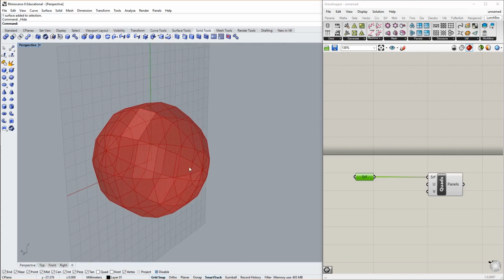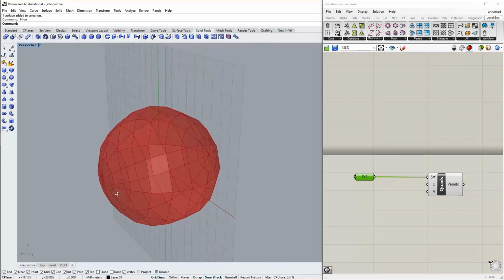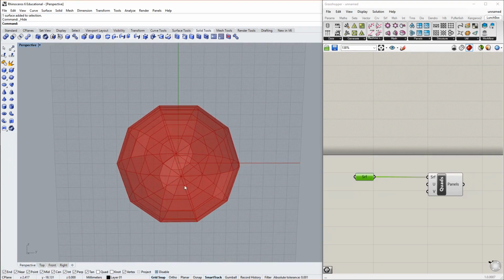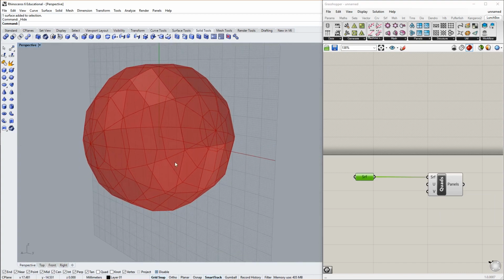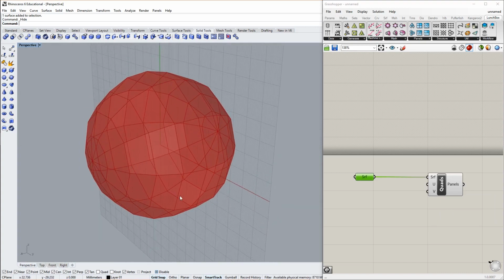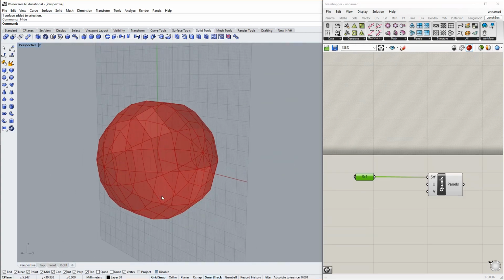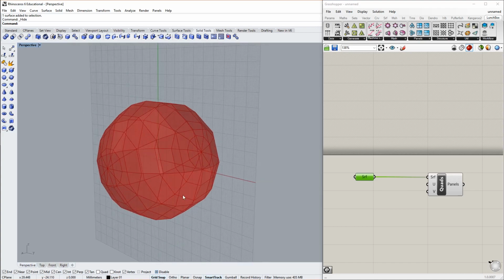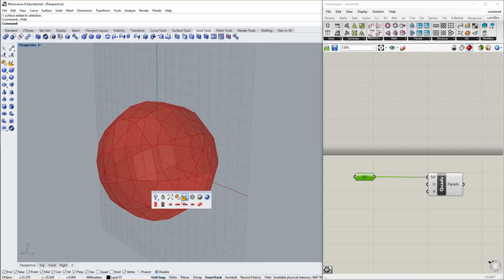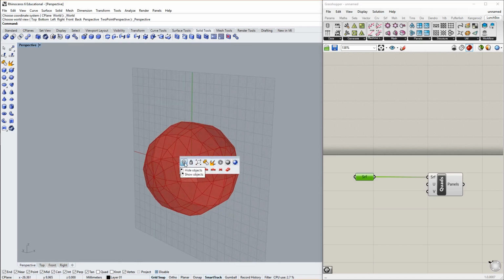So it's a flat rectangular surface that's just wrapped up and stretched around itself to make this sphere. This is going to be important because, like I was saying earlier, the UV coordinates are how Grasshopper determines how to apply whatever pattern you're wanting to apply to the geometry that you've created in Rhino. So we need to be aware of how the object that we're using has its UV coordinates mapped. Again, hopefully if this is not clear yet, it will become clear a little bit later on.